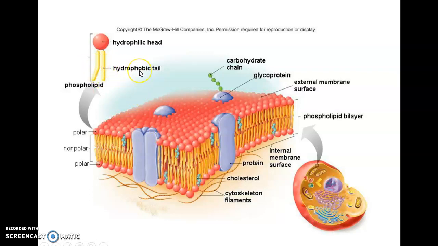Now hydrophobic, phobic as in phobias, it doesn't like water. So it actually repels water, while this hydrophilic head attracts water. And this play off each other actually leads to how the entire cell membrane works and how passive transport works. Proteins are when you get into the more active transport, things that require energy from the cell, but the hydrophilic head versus the hydrophobic tail playing off each other is how you get passive transport.